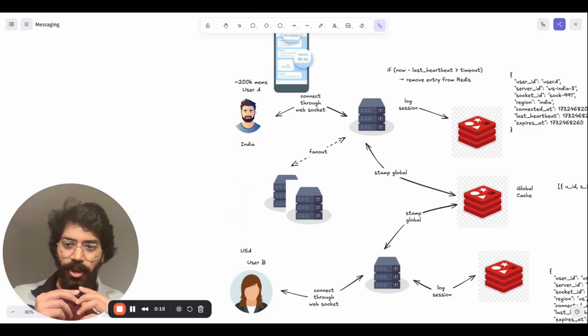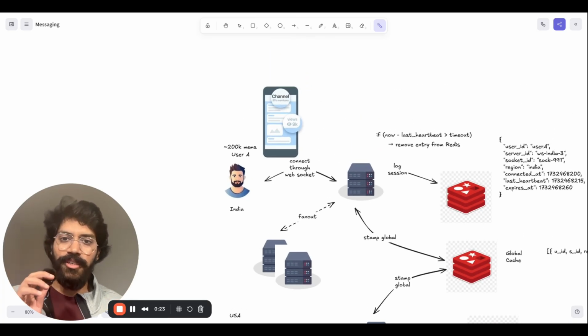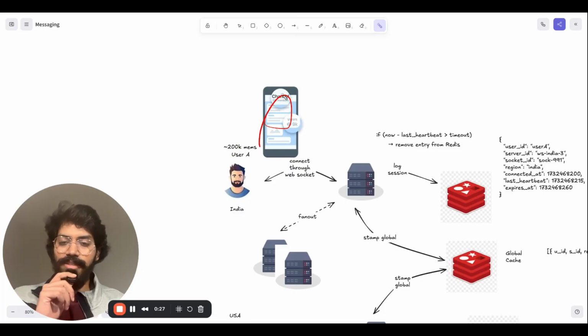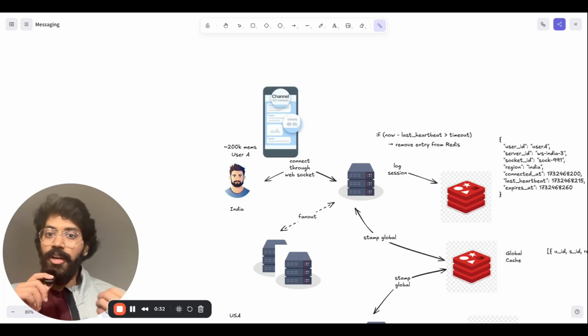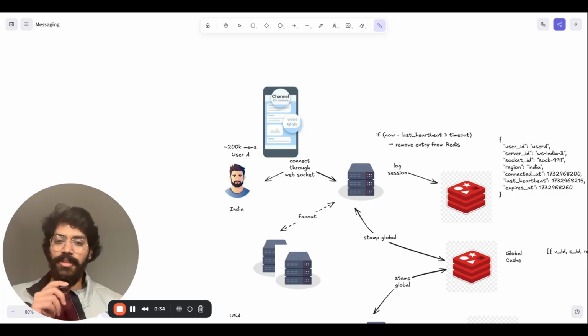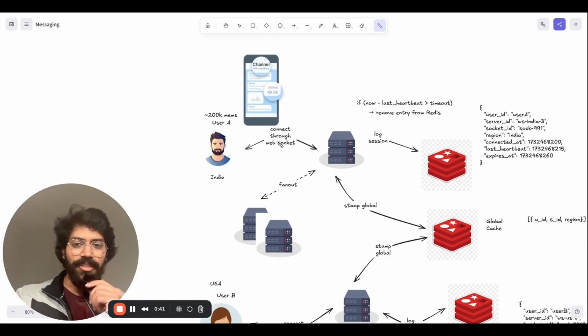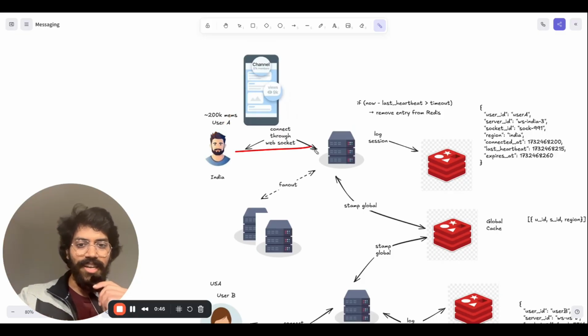Now, I just want to talk about one last use case. What happens when you have a huge chat thread? For example, in systems like Telegram, you can join a channel, and the channel can have up to 200,000 people within it. Now let's dig into this use case and see how this might impact. Imagine you are a user within this huge channel. Now you send a single message.